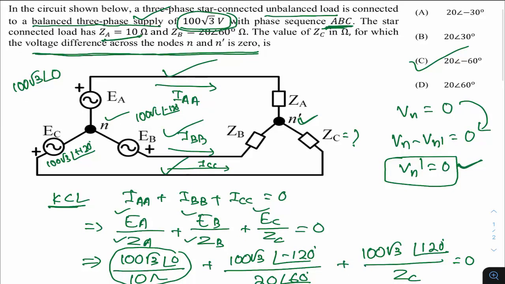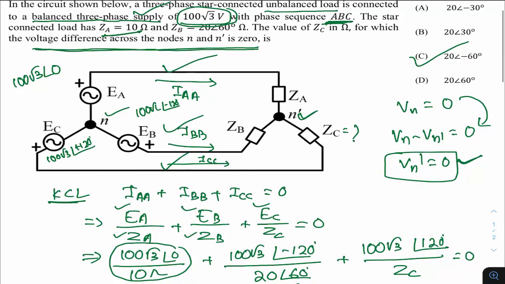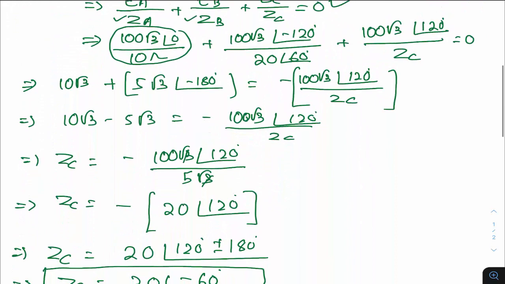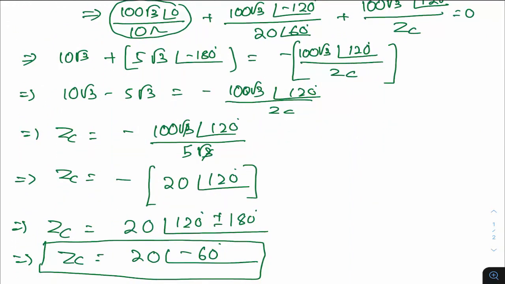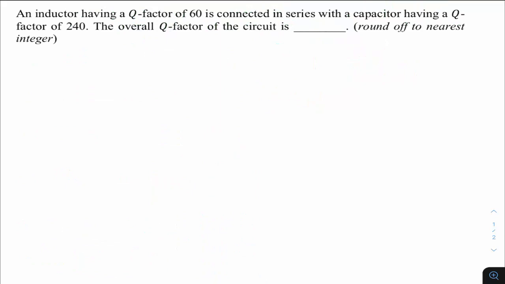If you have the patience to read the question, the solution is indirectly given in the question itself. The only thing that should strike your mind is that even though the load segment is unbalanced, the node voltage Vn dash is 0. So it's very simple then. Simply by writing KCL, we got these equations, and by substituting the values and solving the maths, we get the answer, which is 20 at an angle of minus 60, in option C. So C is the right answer for this question. This is of course not a tough question, but you need 2-3 minutes because of the calculation involved. This question was asked in GATE 2022 of electrical.